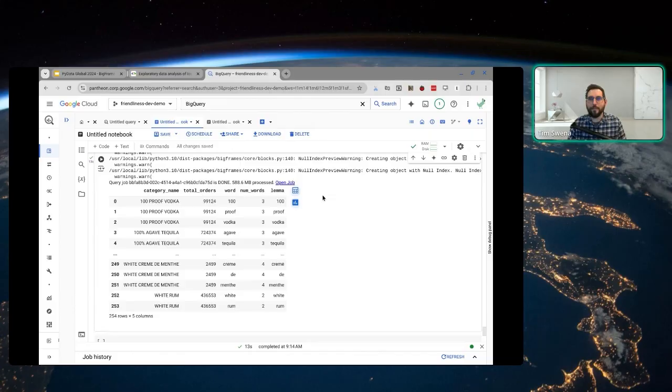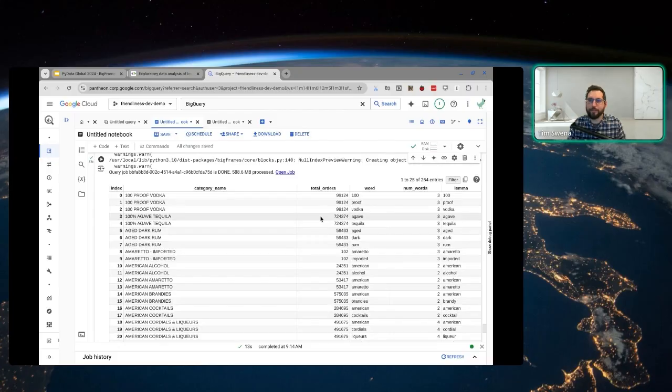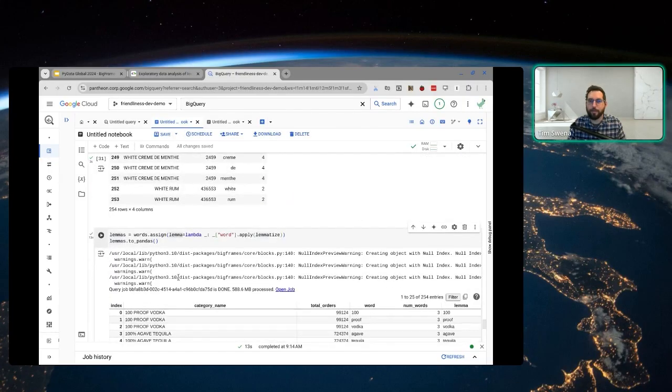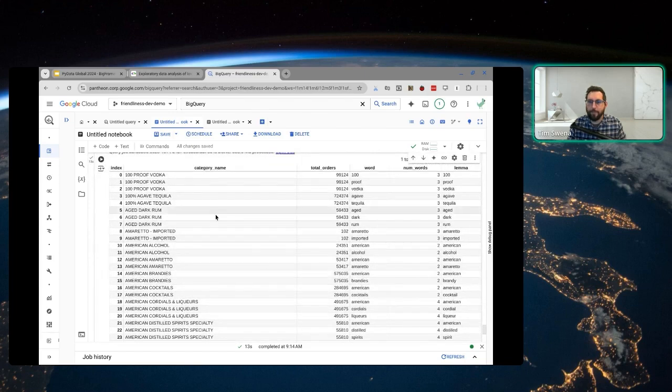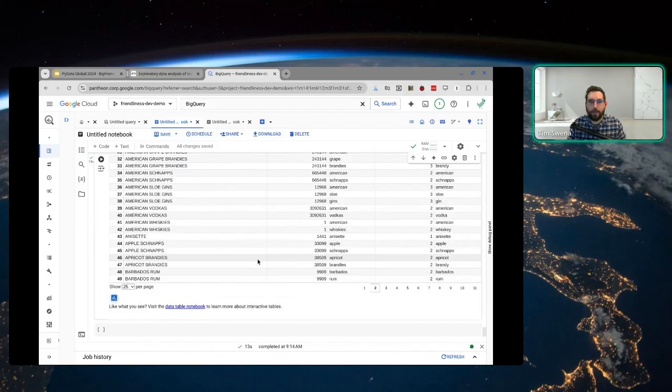I'll show you one more feature. You might notice these icons up here. These are something you might have seen in Colab. It's a feature we call quick charts. But one such thing is just a different view on, in this case, we called to pandas, so on a pandas data frame. And so here we can actually page through our data frame a little better. So we can see this Brandy's ended up turning into Brandy. So yes, our lemmatizer did work.